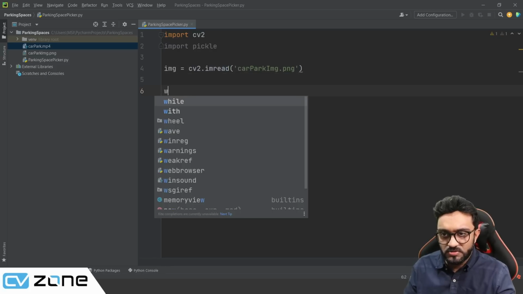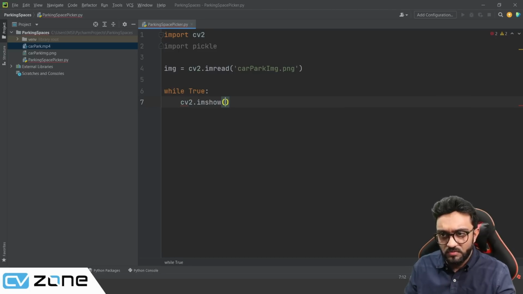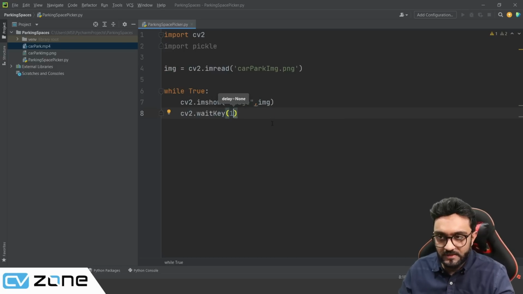And then we are going to create a while loop. We will say while True, and then we are going to say cv2.imshow, and we will show our image, and we will call it img, and then we will write cv2.waitKey, and then we will give a 1 millisecond delay.